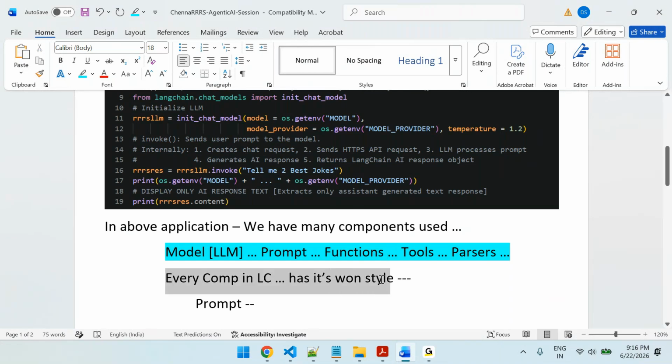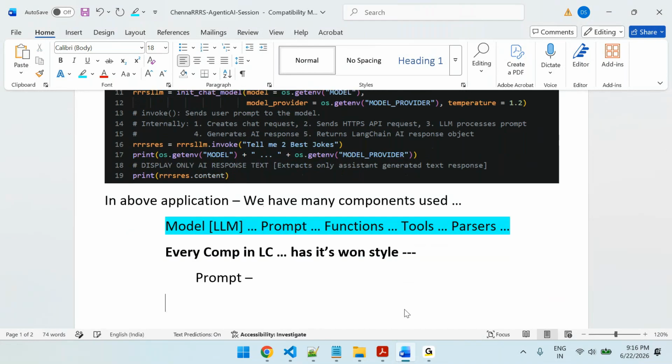These are all LangChain components, and every component has its own way of working. The prompt has its own formatting, the models have their own predictions and generations, the tools have their own way of functioning, and parsers have their own way of doing things.